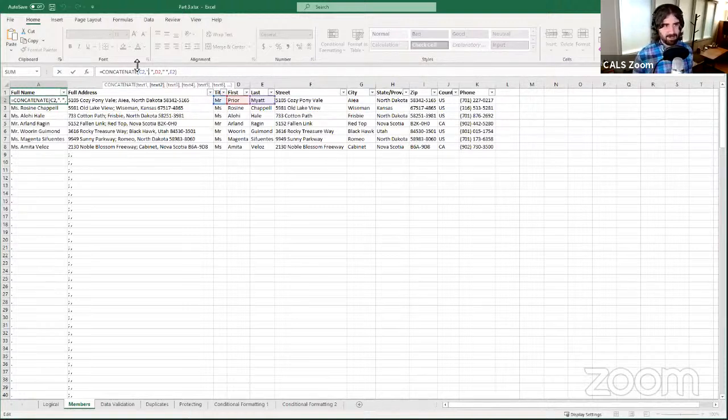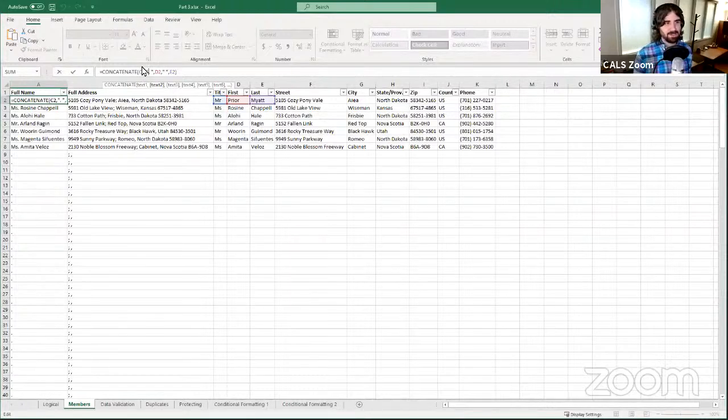So our next argument, where it says text 2 there, is a period and a space inside of a set of quotation marks. So quotation mark, period, space, quotation mark. That's just telling Excel, okay, the period and the space here don't have any special meaning for the formula. They're just text information for humans.